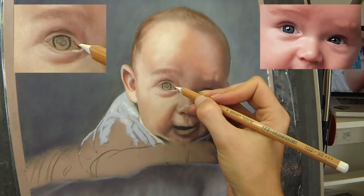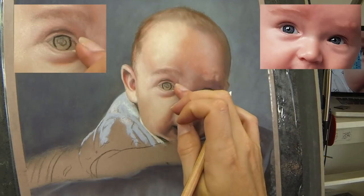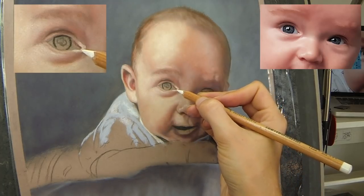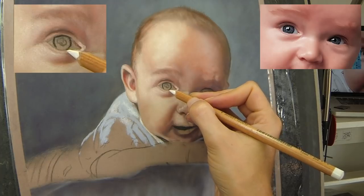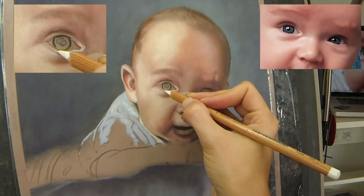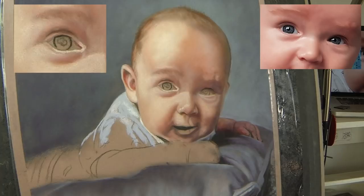And using a little bit of white pastel pencil, just starting to pick out some of the highlights that you often find in the corner of the eyes, where there's some moisture to be reflected. And so I'm not leaning very heavily. You don't tend to have to lean very heavily on pastel matte paper. It goes on nice and smoothly. And I even find that the lighter coloured pastel pencils go on quite nicely on top of the darker colours.